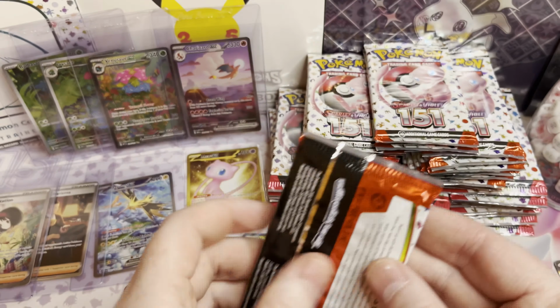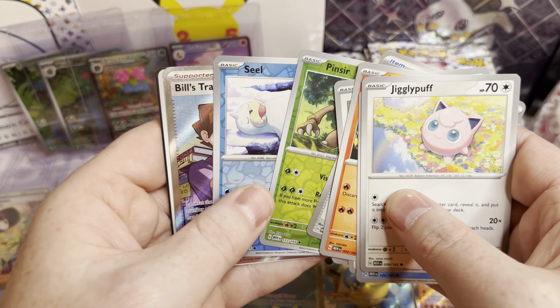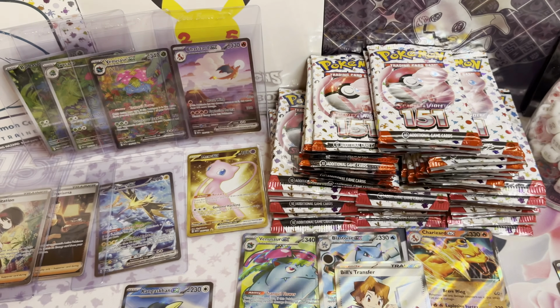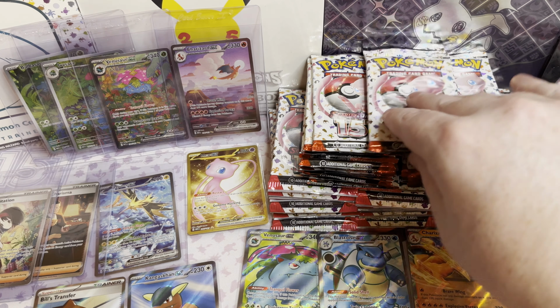ETB 6. Jiggly, start you. Builds transfer, amazing. Amazing. Bill, you can go next to our Kangaskhan friend here.